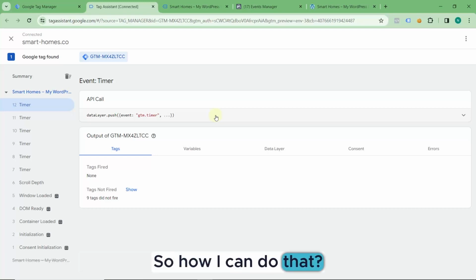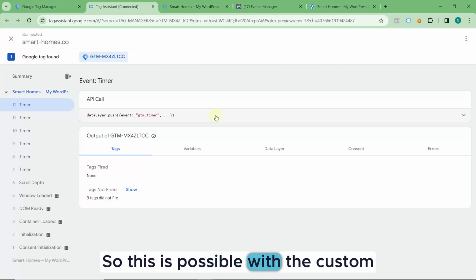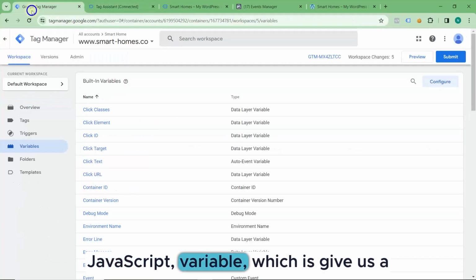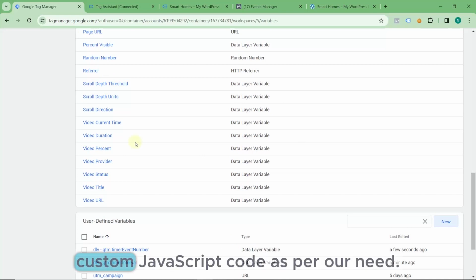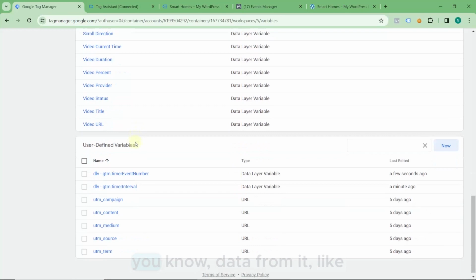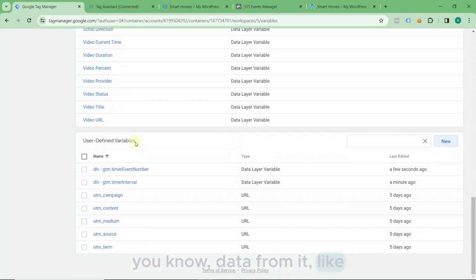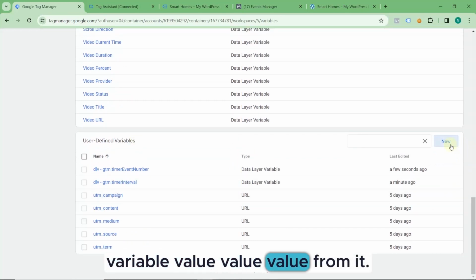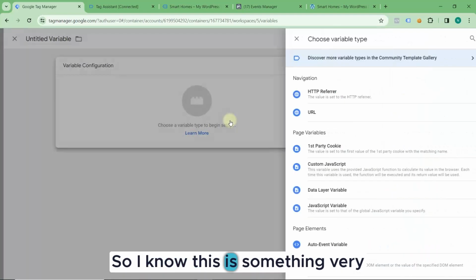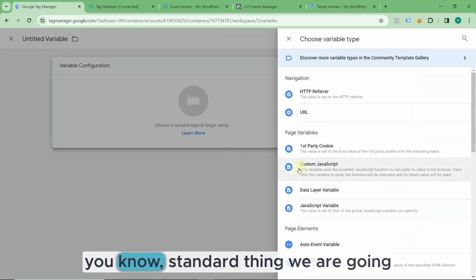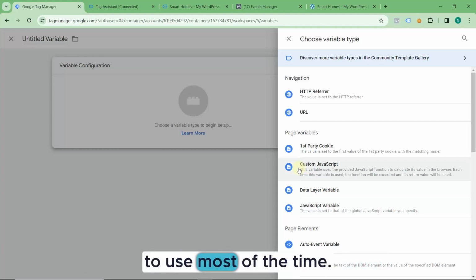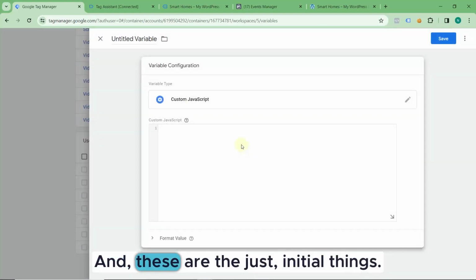So how can I do that? This is possible with a custom JavaScript variable, which gives us the flexibility to write custom JavaScript code as per our need, and we can get the desired data from it, like a variable value. So I know this is something very new for you, but these are standard things we are going to use most of the time, and these are just the initial things.